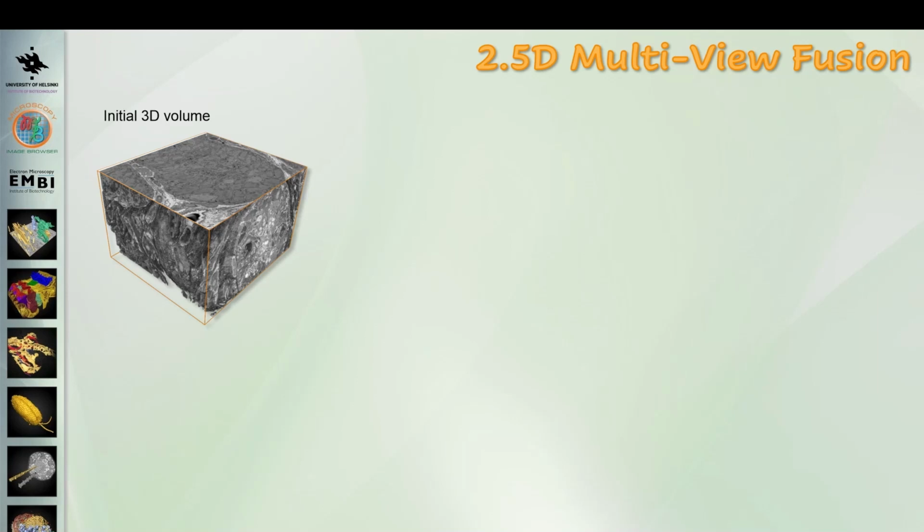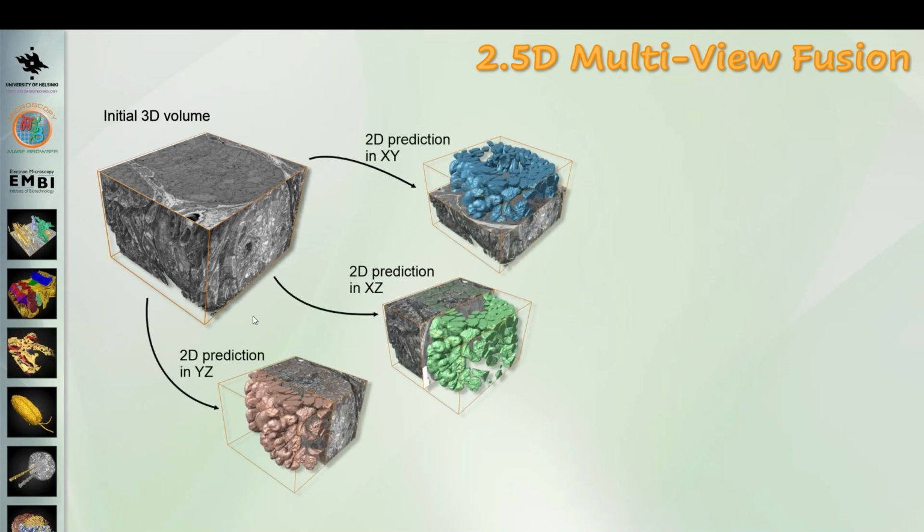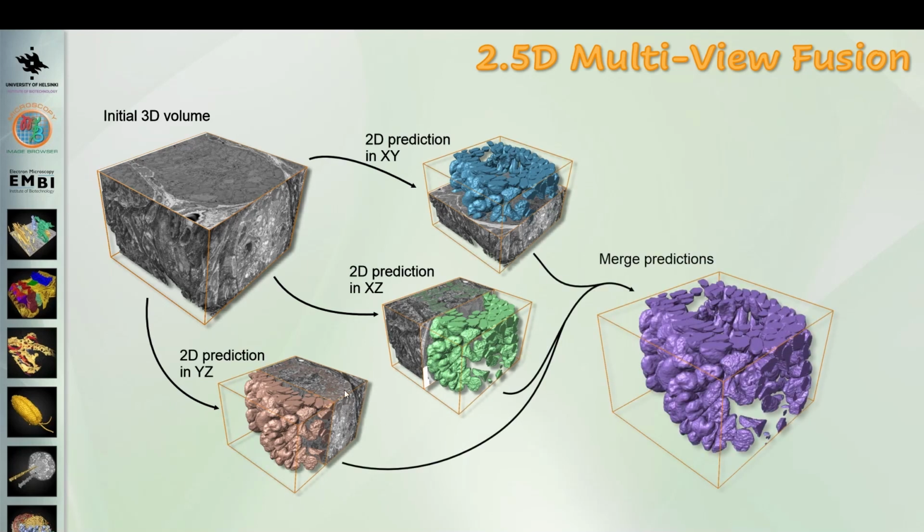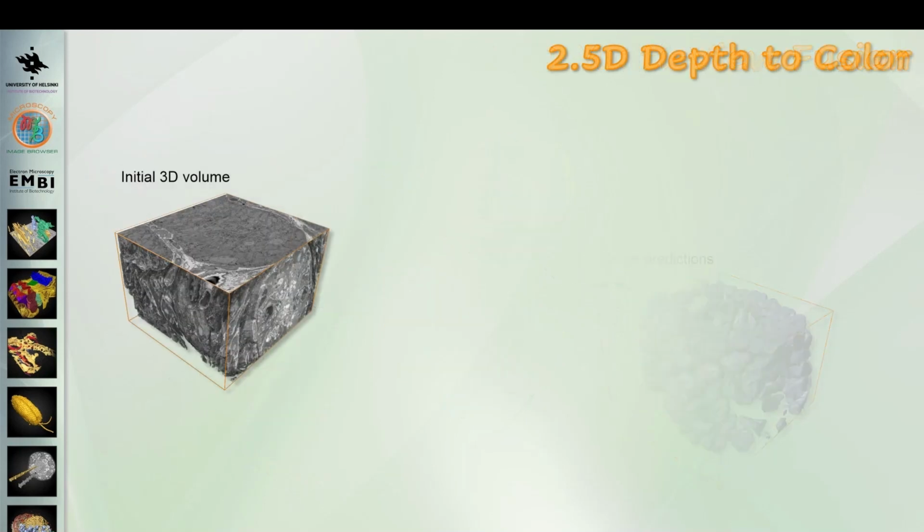The idea of this approach is that we start with our volume, and then we use 2D networks to predict the structure of interest in the XY, XZ, and YZ projections. Then after that we can use these models or probability maps in order to reconstruct the full model. It works really well. I was doing this in MIB, but there is no really single user-friendly workflow for that at the moment.